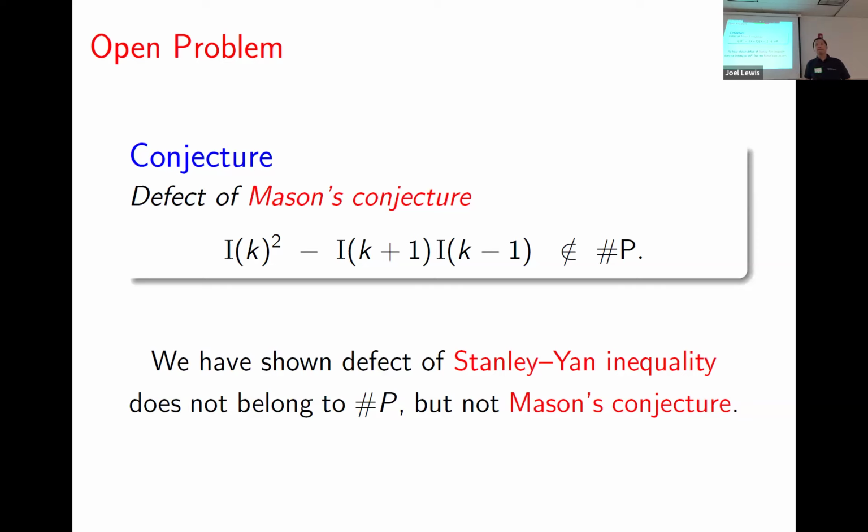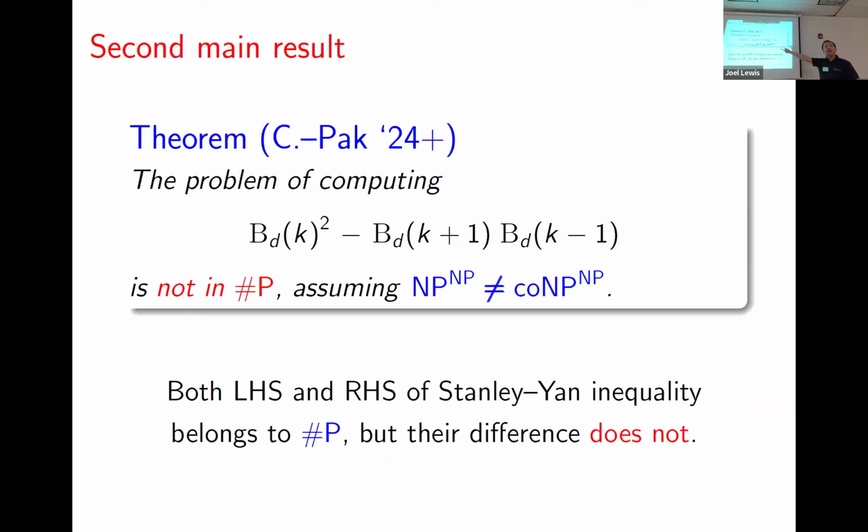By analogy, the g-theorem exactly tells you what sequences are f-vectors of simplicial polytopes. And it's more than just unimodality; it's an exact description of inequalities that determine f-vectors. You could hope for that for these independence sequences, but is what you're showing that it's too much to hope for, or is it not related? I can say that, for the one that we know how to prove, we know that this sequence is not in #P. What it means is that any description of an if-and-only-if condition for this will definitely be very complicated, so complicated that it cannot be checked in polynomial time, for example. Much worse than that, it's not even in the polynomial hierarchy. Okay, you're welcome.